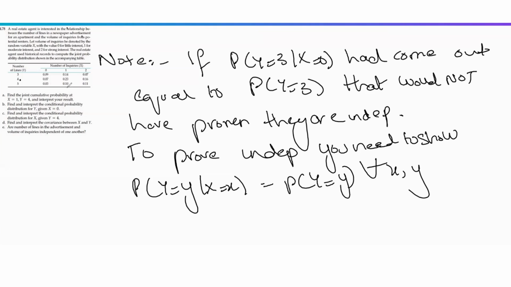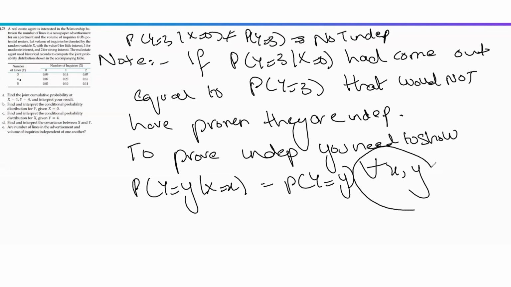So proving not independent is a lot easier, because over here we just showed that probability y is 3 given x is equal to 0 is not equal to probability y is equal to 3, which meant they were not independent. Right? To be independent, it has to be true for every possible value of x and y. So if it's not true for even a single value, they're not independent. So proving non-independence is a lot easier than proving independence, because when you're proving independence, you need to make sure you show it for every possible value of x and y. So you have to work with every pair of values of x and y in a joint PMF.